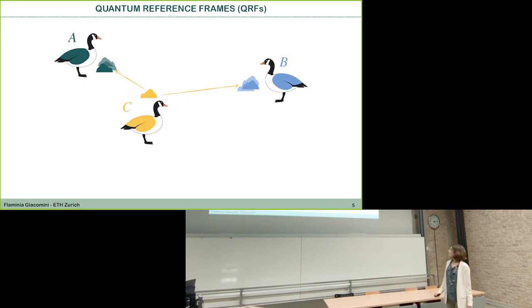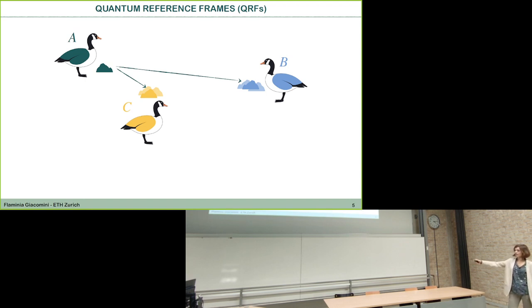But now, let us consider a situation in which initially we stand in C. We have a reference frame that is centered in C, and we look at two systems A and B. Can we come up with a transformation to move the origin of my reference frame from this yellow rock to this green rock? At this point, since we are in a relational picture, A does not describe itself anymore. The state that we describe is actually the relative information between the reference frame that I'm picking and the external systems.